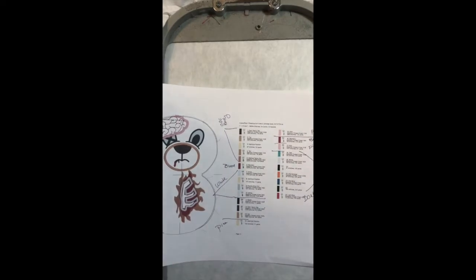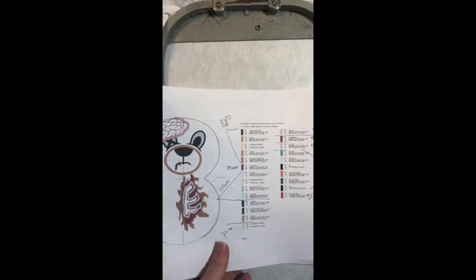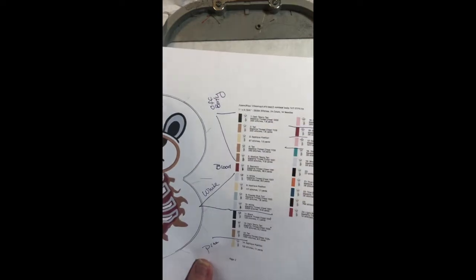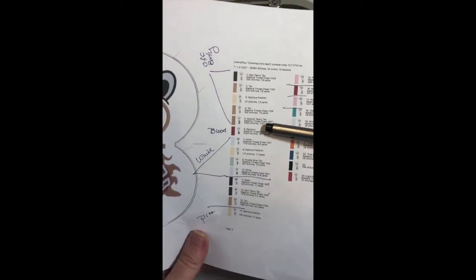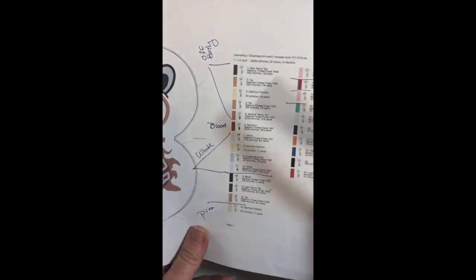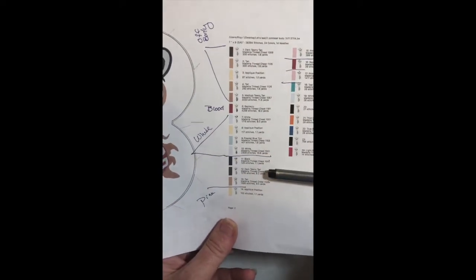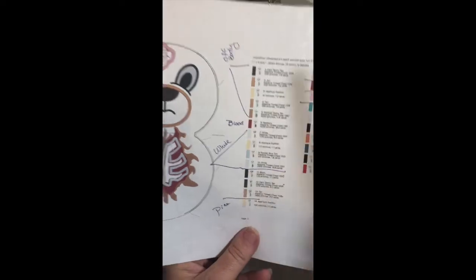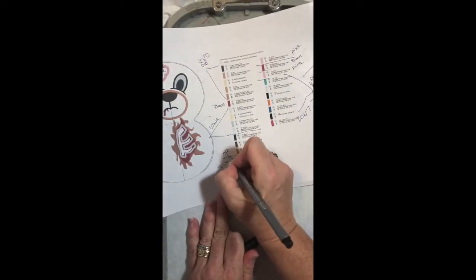Now remember, just like in the first part of this, the second part of this, there are gonna be some random colors to force stops, because you have to do something, either place fabric or place pause or do the Macarena. So steps 1 through 5 can be the off-body color. And remember, for my gray Zombear, I'm using Dark Whisper Gray. 6 is blood. 7, 8, 9, and 10 can all be white. 11 is black. 12 is a dark brown. That's going to be his nose. 13 is going to be this off-body color again, which, in my case, for the gray Zombear, is the Dark Whisper Gray.